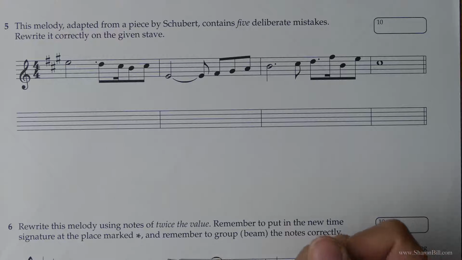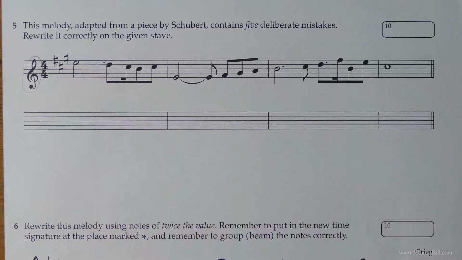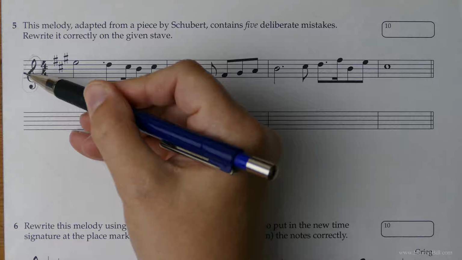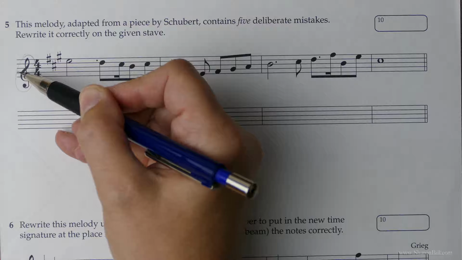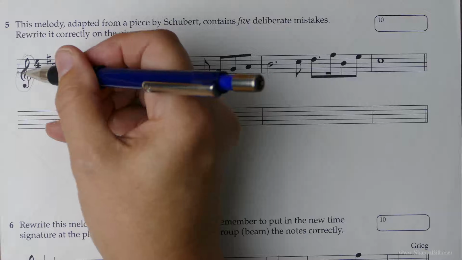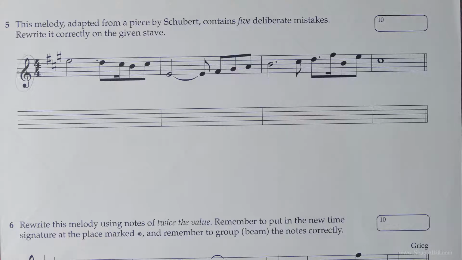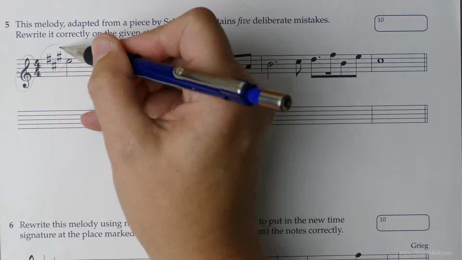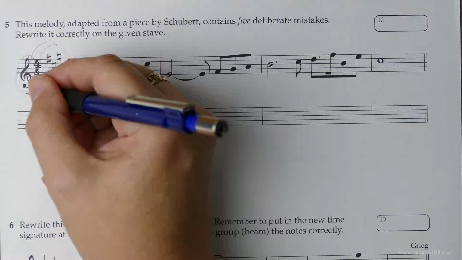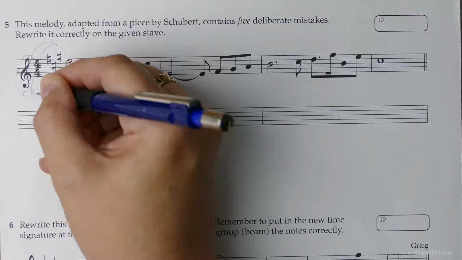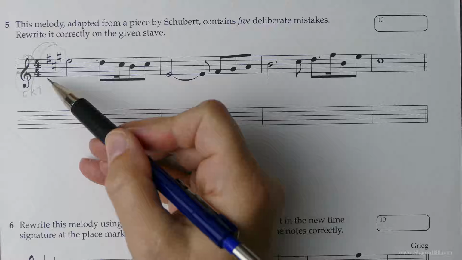So then, here's what I've spotted. First of all, straight off, the treble clef is in the wrong place. It should be higher, positioned up here. Remember, this is also what used to be called the G clef, relating back to medieval times where the clefs moved around. Here is where the treble clef should be placed. Also, the key signature should come after the clef, before the time signature. If you're not sure how to remember that, it's in alphabetical order: clef, key, time signature. So there's 2 straight away.